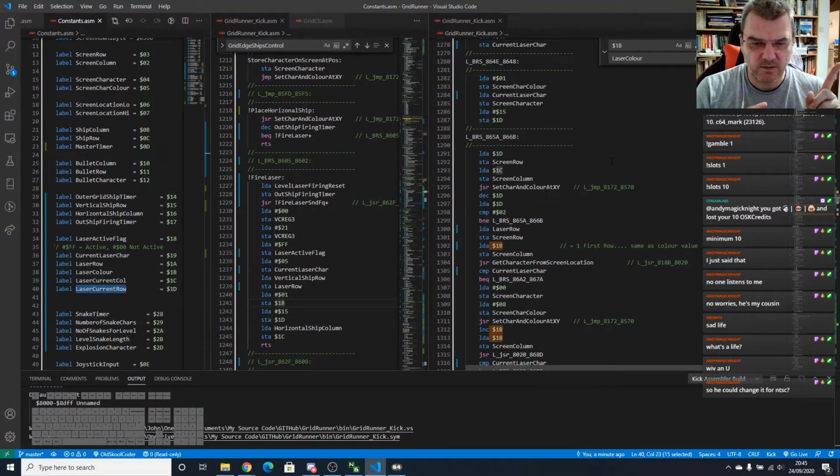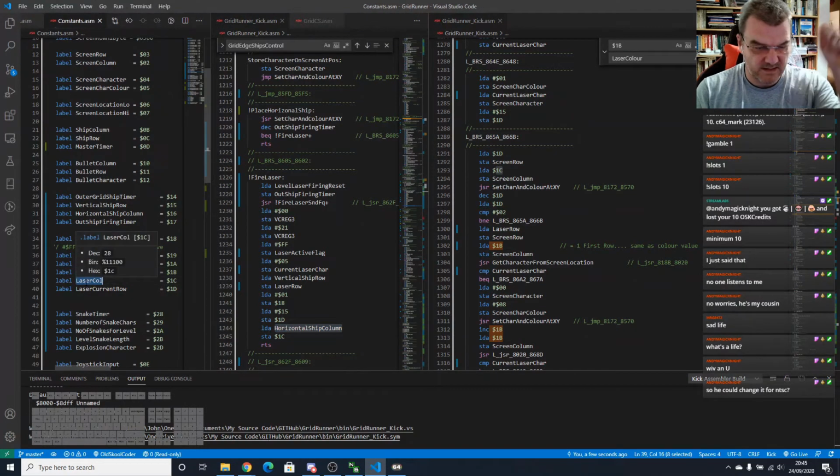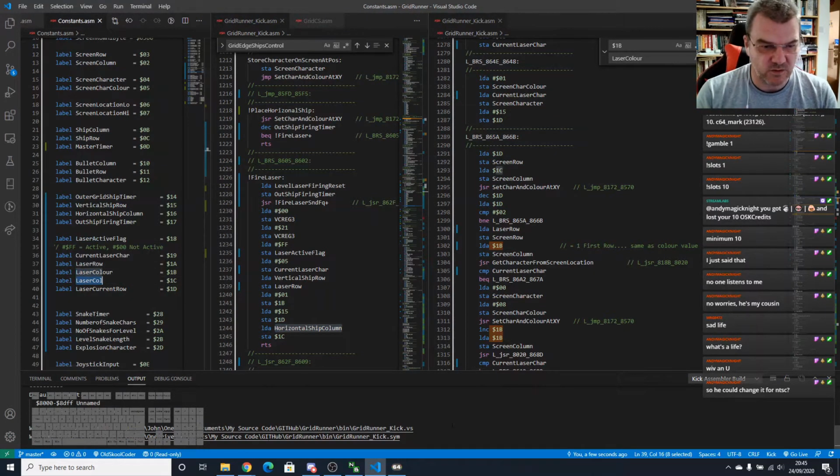But that 1C is our laser column. 1C is definitely our laser column. And the reason why I'm saying that is because down here we store the column that the horizontal ship is in, and we put it in 1C. So this is definitely the column where the laser is going to shoot up.